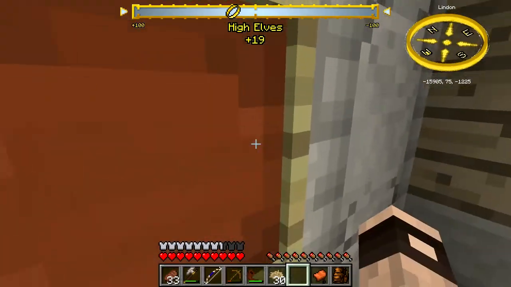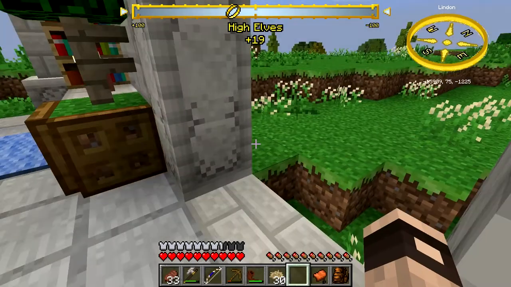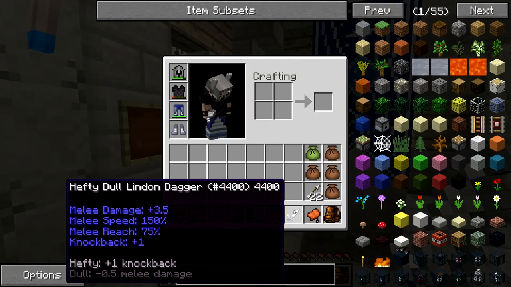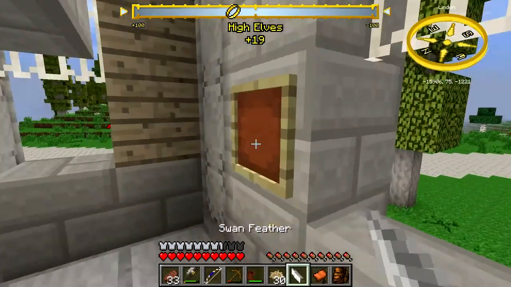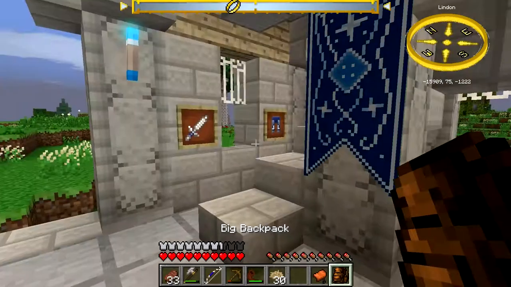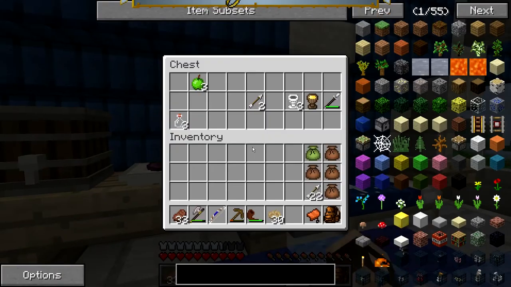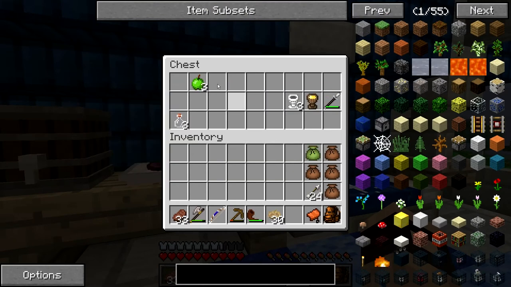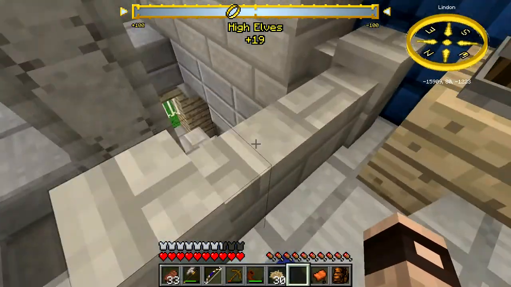So what do we have? More legs. Just basic legs. What do you have here? Plus one knockback. Yeah, that's not a very good dagger. Another swan feather we'll take. Put that in the backpack. Upstairs. Let's have a look in here. Another Lindon longshaft thingy. Not something you really want. So more of your stuff.